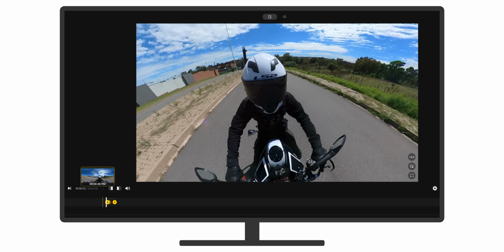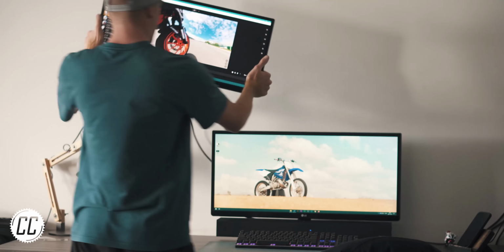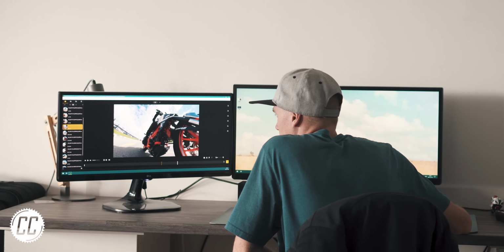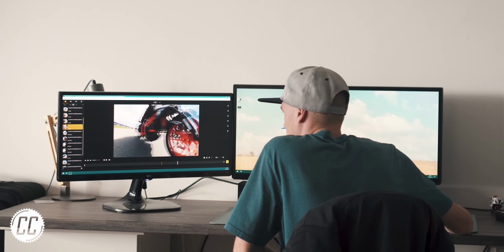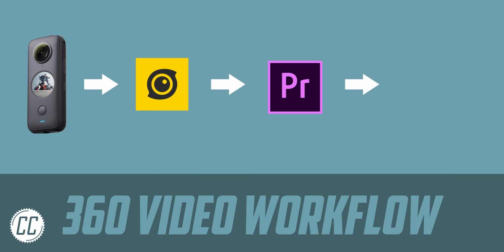All of these features are also available in the PC app, except the viewfinder mode since that might be tricky. Personally, I use the PC app since it complements my workflow of editing a YouTube video. It's a bit slow having to edit the clip in the Insta360 app, export it, and then using it in another piece of software to make a YouTube video, but I have gotten a lot faster at it.